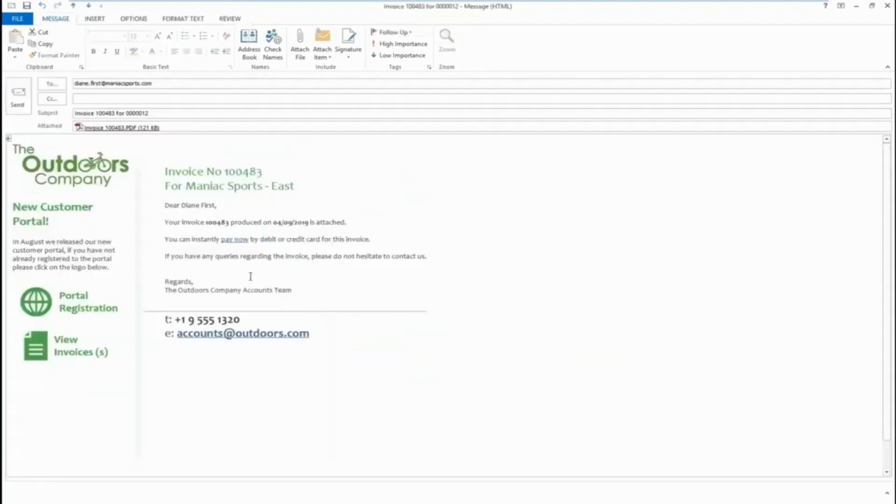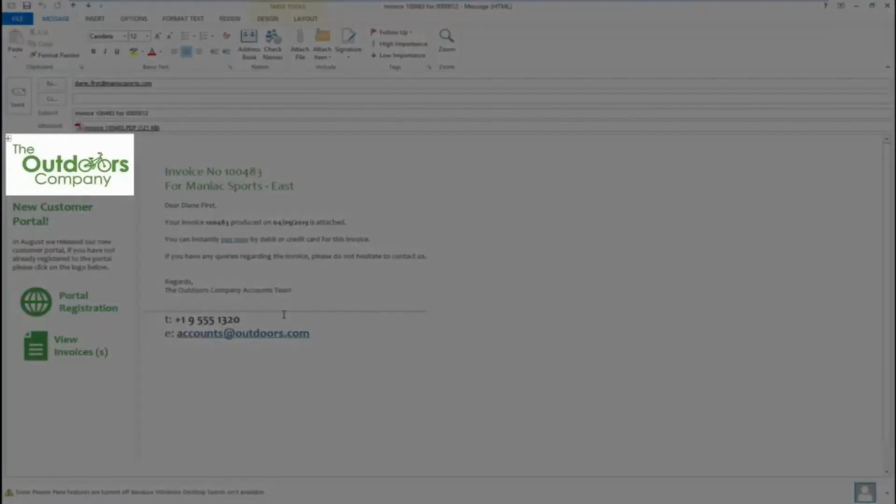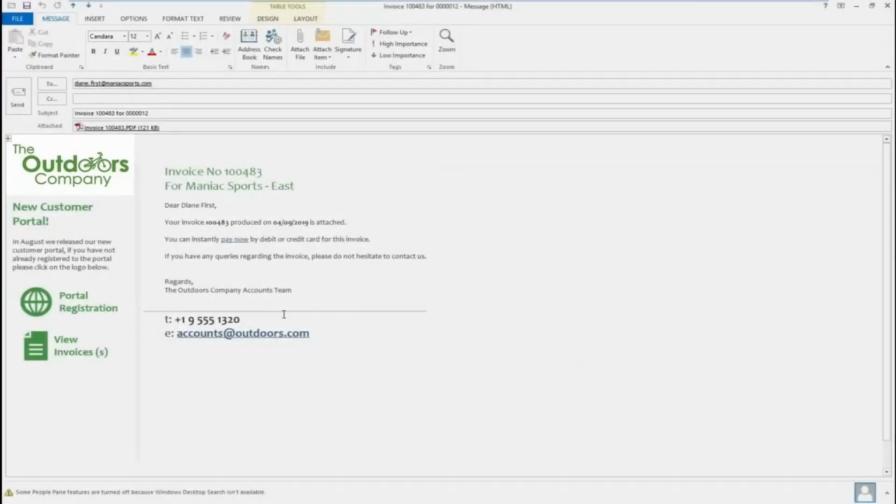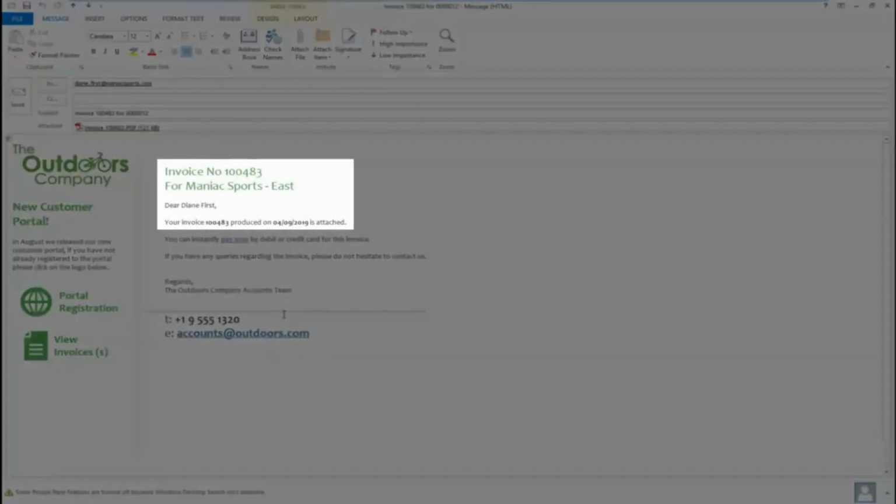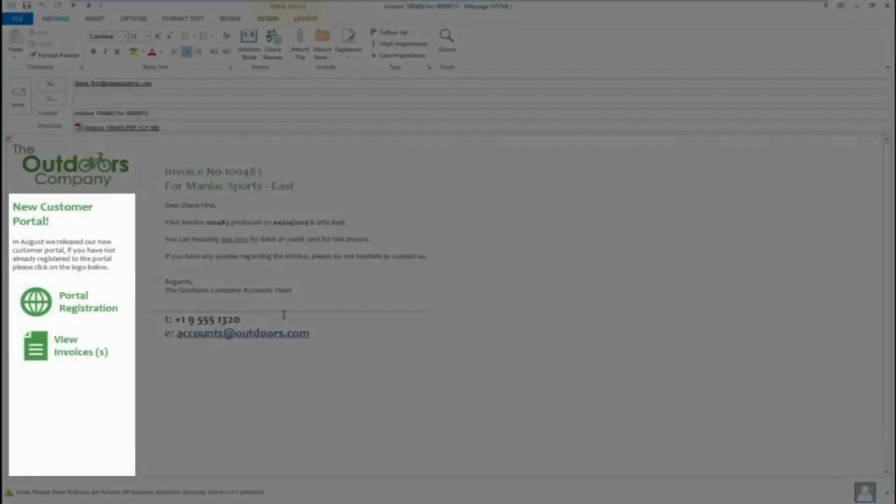Opening a draft shows a nicely branded HTML email created via Spindle, including corporate colours, branding and logos, enhancing corporate identity, personalisation of the email, where customer data has been pulled through from Syspro to ensure accuracy, including company name and contact name. Extra detail in the sidebar of the email.